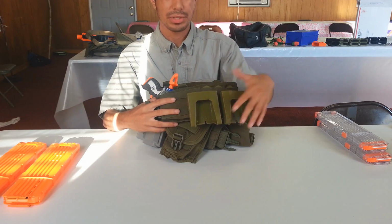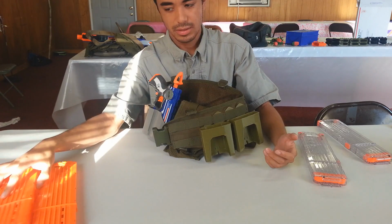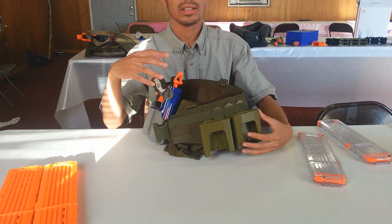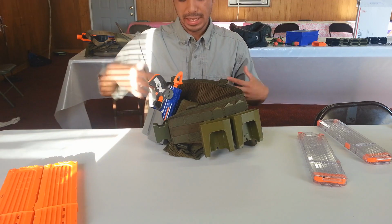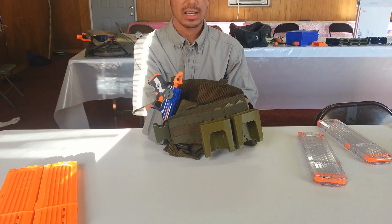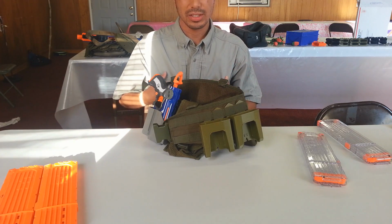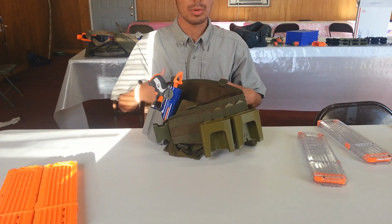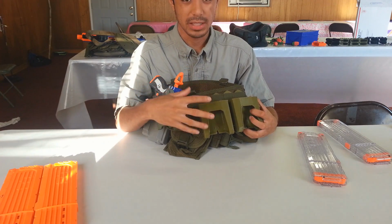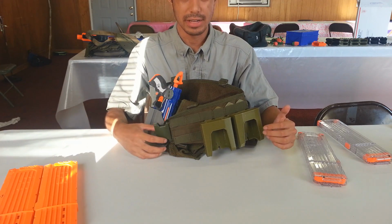So I'll go over the pros and cons of this and my experiences using these in about 5 different days of Nerfing, I'd say. What I like about the Sappy mag holders is that they are designed for Sappy plates, aka plate carriers, where sometimes space is very limited. I use a plate carrier called a JPC. It's supposed to carry just the essentials, but with a little bit more expansion. At the same time, it's supposed to be slick and conserve a lot of space. These are actually meant to be on the chest, but I put them on the battle belt here, and I'll go into why a little bit later in the video.